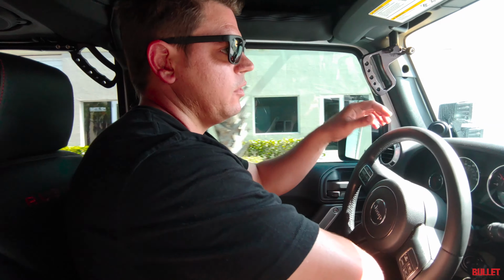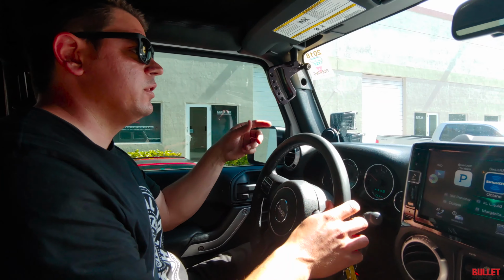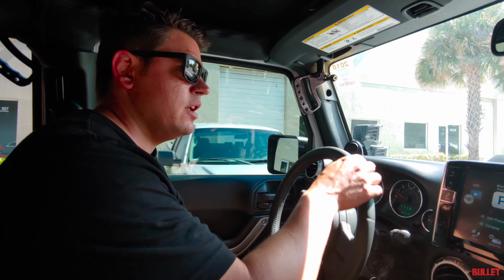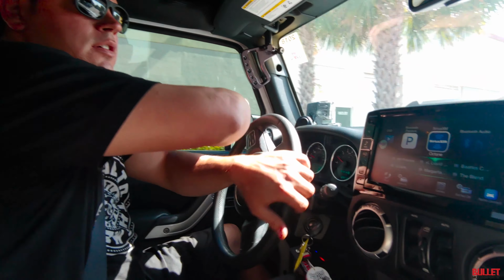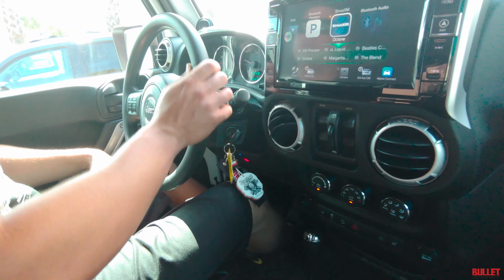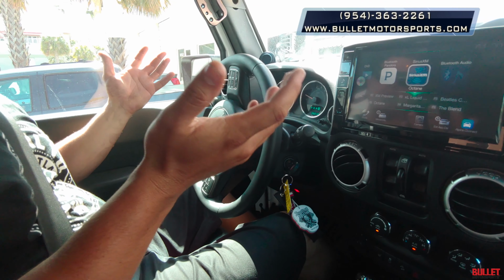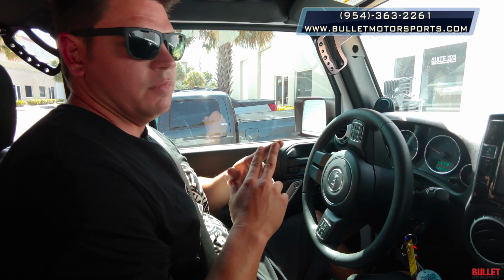The exhaust manifolds that come off the manifold to the turbo have been coated with Hot Shot. That's like a ceramic coating, and that keeps the heat inside the pipes and doesn't let it radiate out. That's better for power and for efficiency. Overall, this Jeep has been touched by the hands of God in regards to Jeeps.